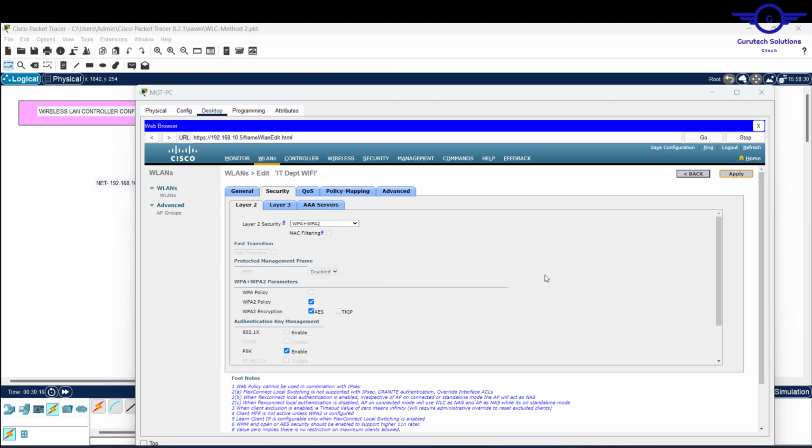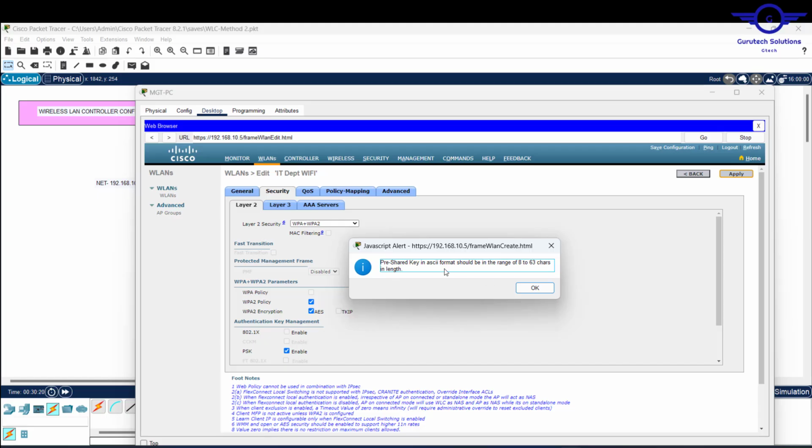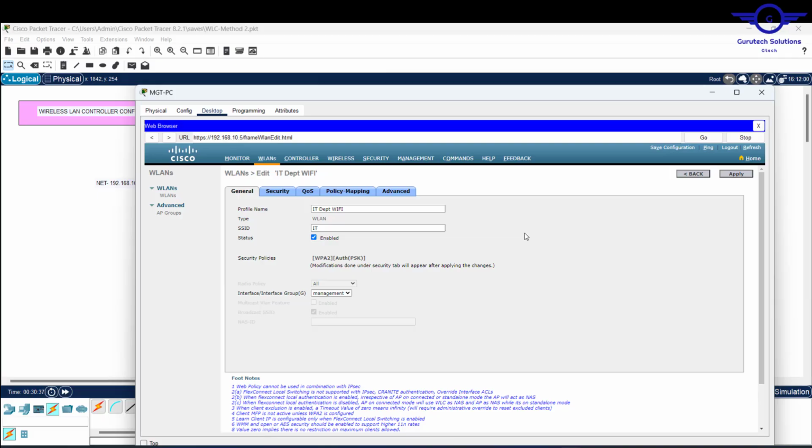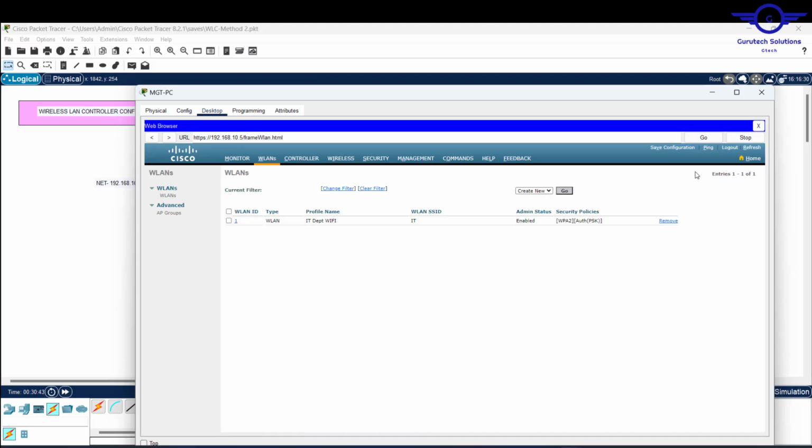Oh, there's an error here. The pre-shared key must be in the range between 8 and 64 characters. So it should be IT at 1, 2, 3, 4, 5, so that it reaches 8 characters. So let's wait. Then we do the remaining 3. Very fast to save time. Yeah, that's done, and then we go back. Just click back, and now I create the remaining 3 very fast to save time. I've shown you how to do it in the first case.